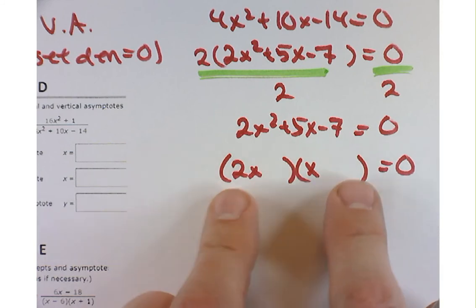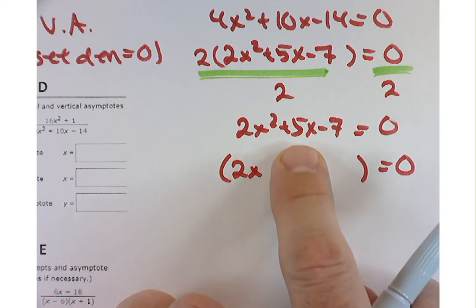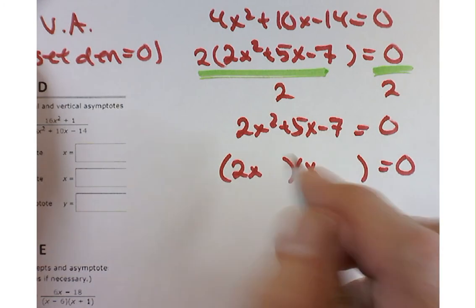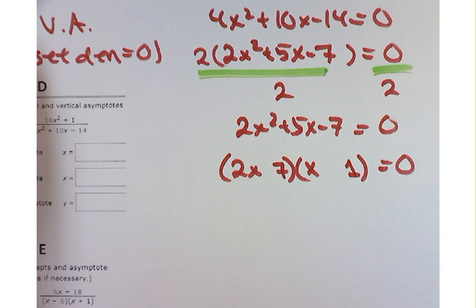If I put the 7 on the outside, then the 2 is going to multiply the 7, and I'm going to get 14x. I don't think I'm going to come back to 5x that way. So let me put the 7 here, and that means a 1 here. 7 times 1, okay, line them up pretty good. I've got a 50-50 chance now.